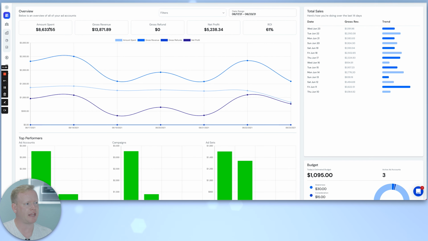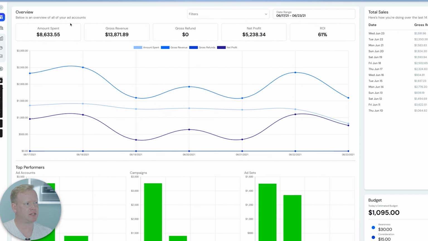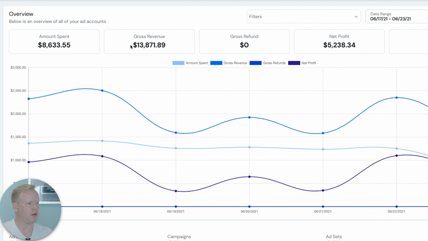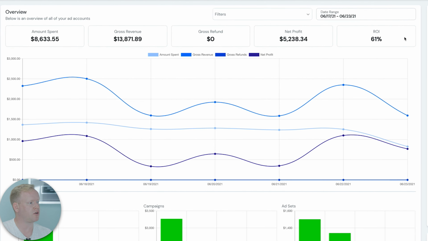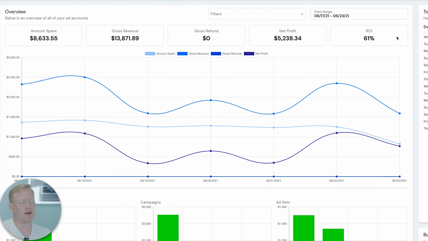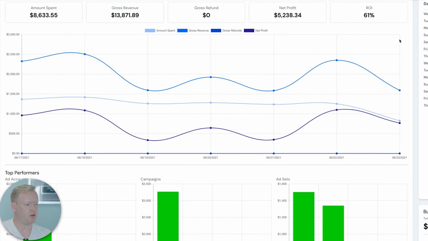It's very minimalist. I love that, right? So you get your overview right out the gate, right? How much did we spend over a week period, right? How much gross revenue did we generate? How many refunds, right? So it actually factors in refunds. So it'll feed that in using the ClickBank API. It'll show your net profit. It shows you ROI, right? At a first glance. So now I don't have to do that and calculate that with my spreadsheets. It's all right there on the overview, okay?